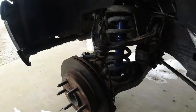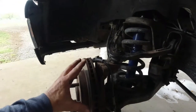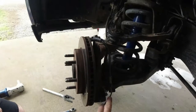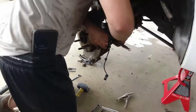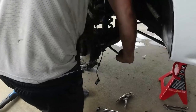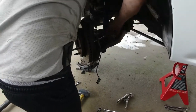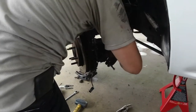Got our upper ball joint loose. We're gonna go ahead and unbolt our hub, take this whole assembly out because we're changing it anyway. Once we have our spindle and our hub off and out of the way, it'll be a lot easier for us to tackle that lower ball joint. All right, what size is that hub? About 50. Bolts can be hard, they can be old, they are rusty.